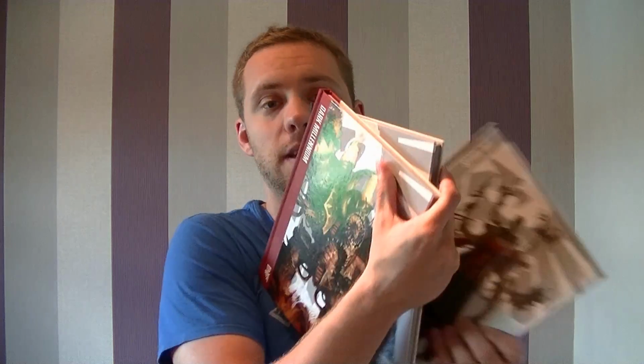So yeah, I'm going to be reading this. It looks like the movement and shooting phase is still the same. The big one is the psychic phase, which is done after the movement phase but before the shooting phase. So that's going to be the big one. So I'm going to go ahead and read this. Sorry that it's a bit of a short one, but this is the unboxing and super duper exciting times of these amazing books, and I'm going to be reading and loving my life.